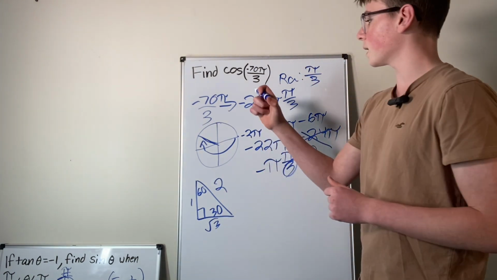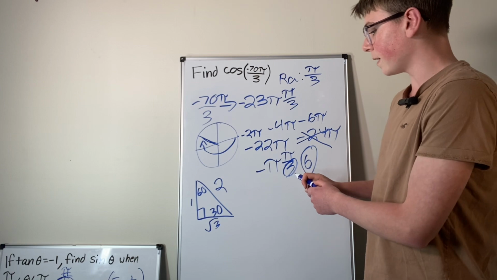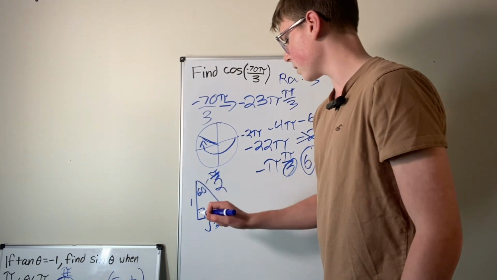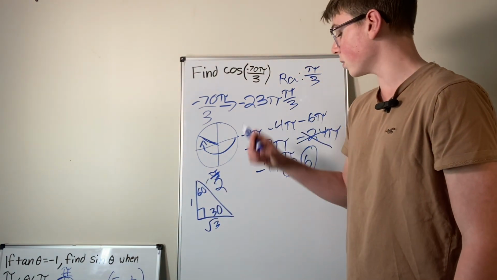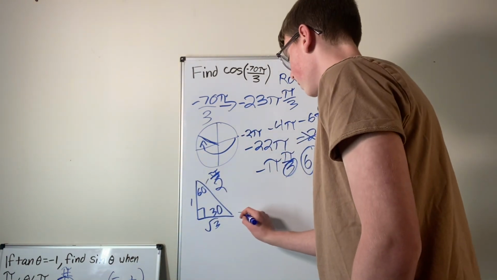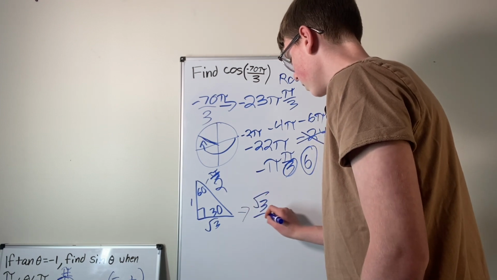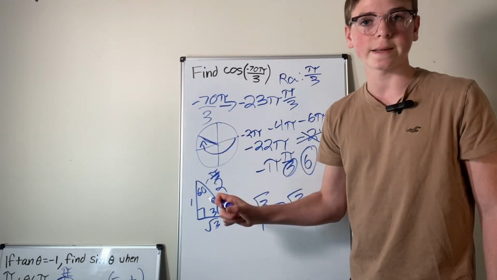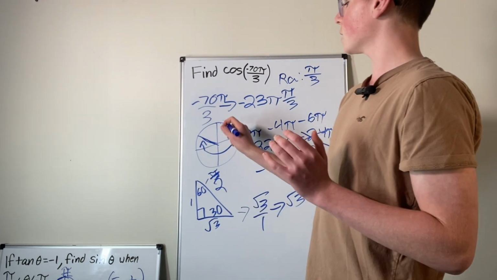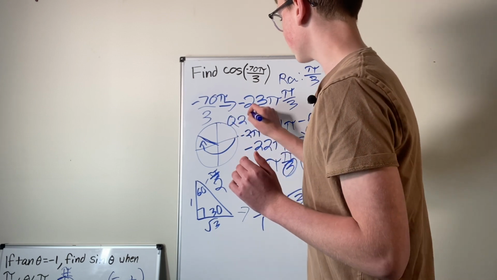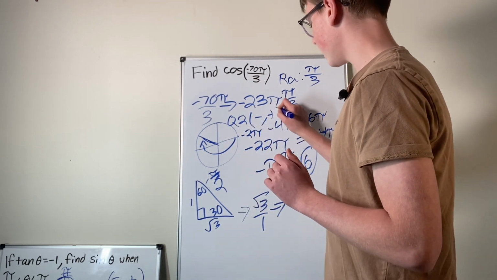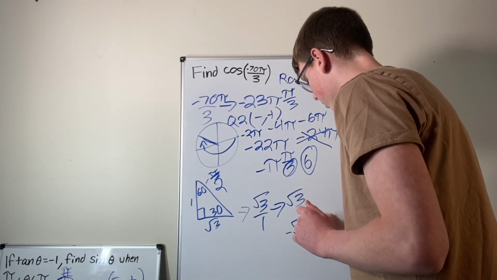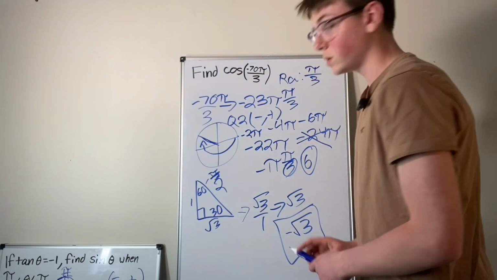What are we doing? We are finding cosine of this pi over 3, which is really this 60. This 60 is pi over 3. So we are finding the cosine. So root 3 over 1. Well, root 3 over 1 is really root 3. But now look at the quadrant we landed in. Remember to go back to the quadrant. This quadrant is quadrant 2, which means cosine's negative, sine is positive. And since we were finding cosine, this root 3 will be negative root 3.